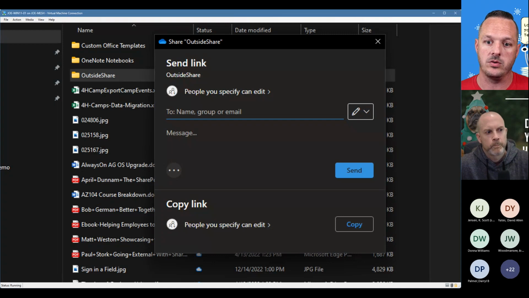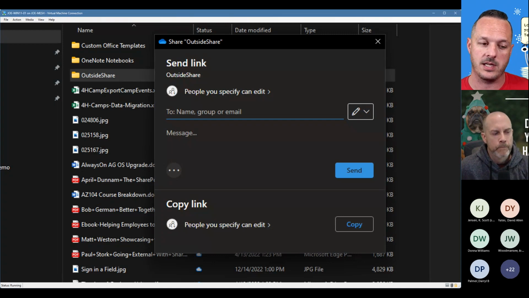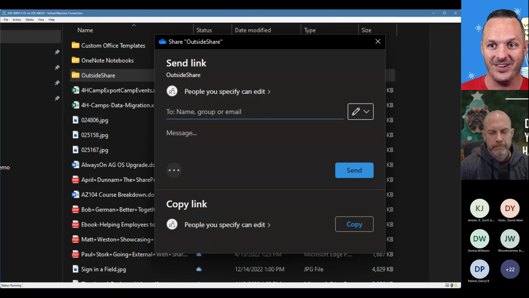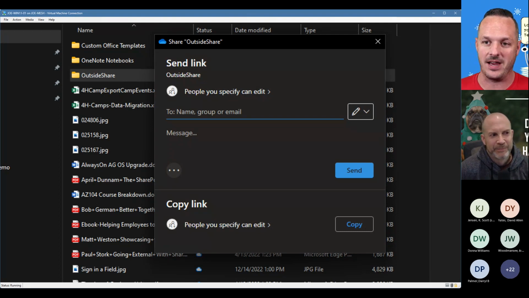And it is going to go through a process with that person to have them verify their identity. Like when you're logged into your bank, and the bank says, check your email for the 6-digit code that we just sent you so that we can confirm that you are at least someone who has access to that email. So it's going to do that same process with a person from outside your university to verify their identity as best as possible. So yeah, you can definitely do that, Karen.